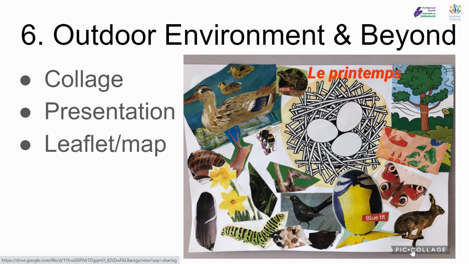You can use something like Picollage, an app, to take a photo of the collage once it's done. And that's what I've done here. And I've added in the text using the app so that could be done afterwards as an overlay. You then could combine that with Chatterpix, and then you could make it a talking picture and ask the children to do a presentation explaining what they've got on their picture.